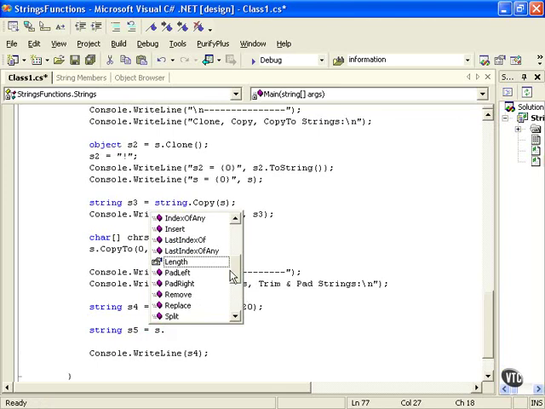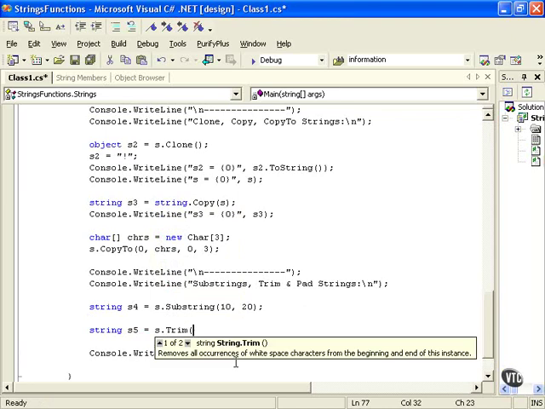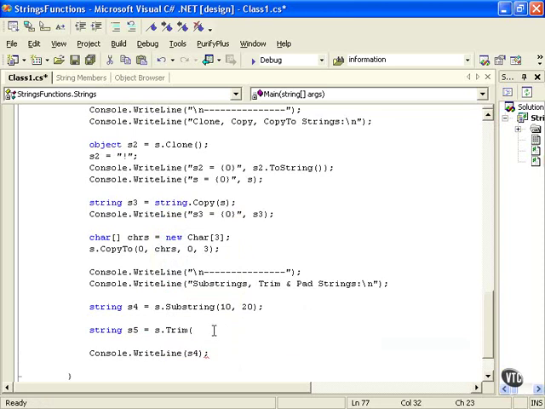And then you can see that if we scroll down, we have trim, trim end, trim start. If you want to trim the whole thing, this is going to trim from the left and the right. This is going to allow us to trim any white space if we have nothing specified within the method there. Just white space, any white space, or you can specify a Unicode array of characters if you wanted to as well, to trim what you want.